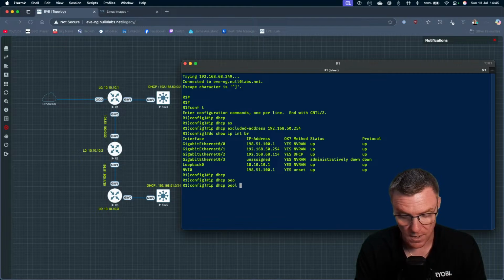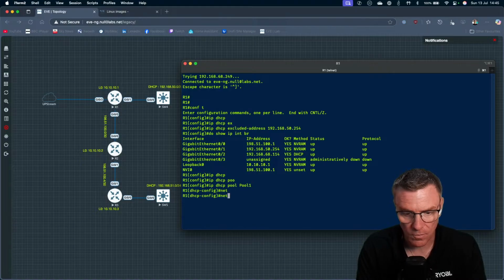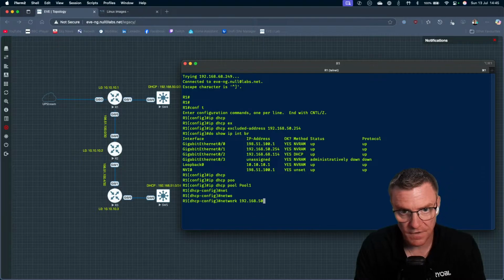We'll call it pool 1. Now the network is 192.168.50.0, 255.255.255.0, which is a /24.